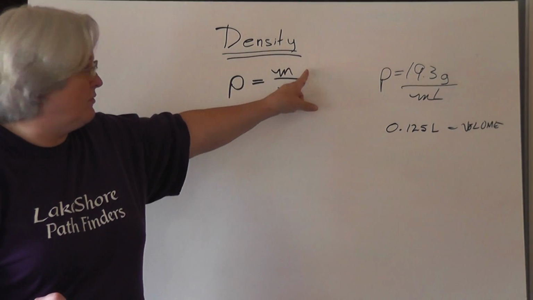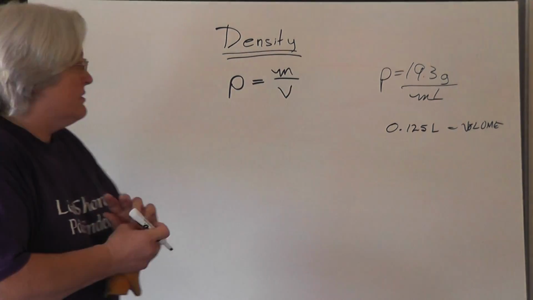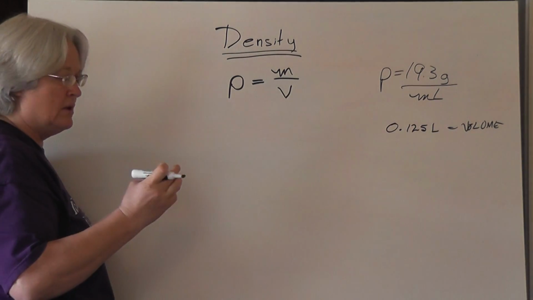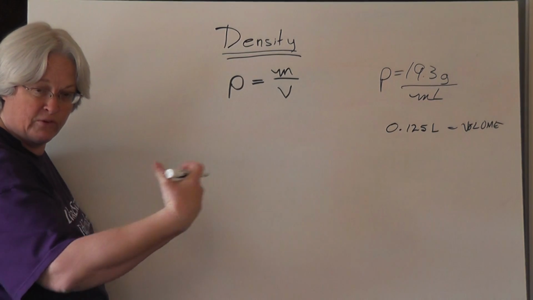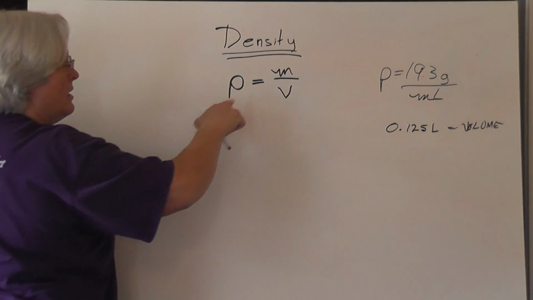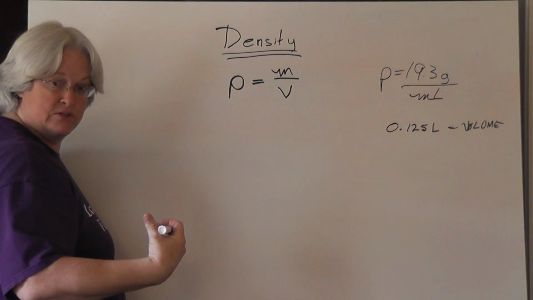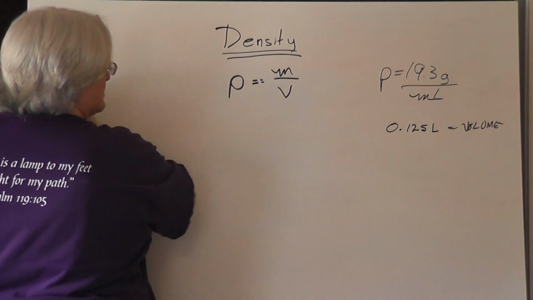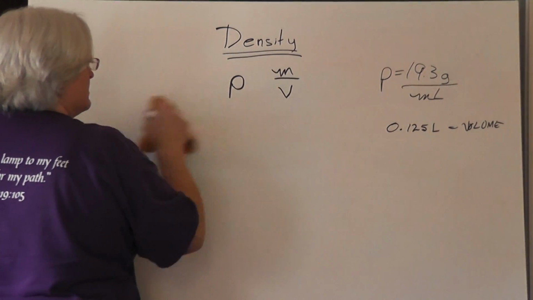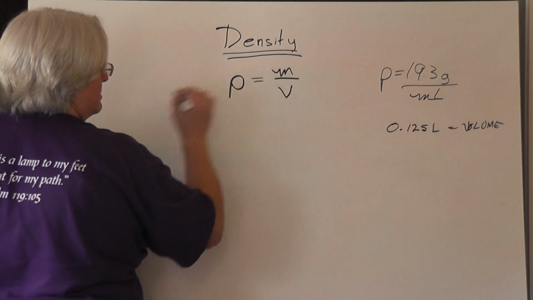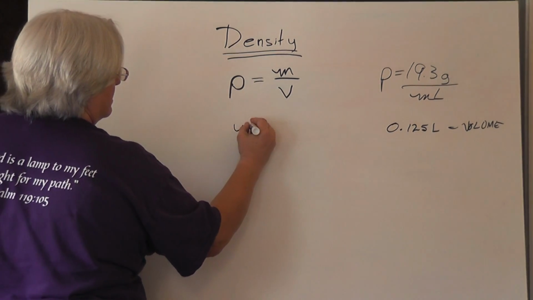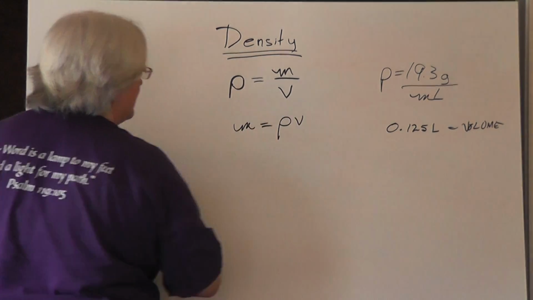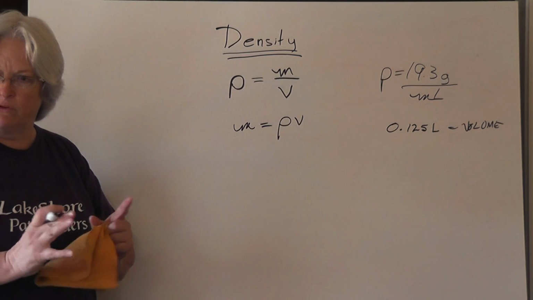So we're going to solve for m, right? Now, if you think in algebra, you've had equations where you don't even solve for a number, you've got all of these different letters up there. If we're going to solve for m, this is how I would suggest you do this first: solve for the letter that you're looking for. So we want to solve for mass. How would you do this? m equals rho times volume, is what the book says.